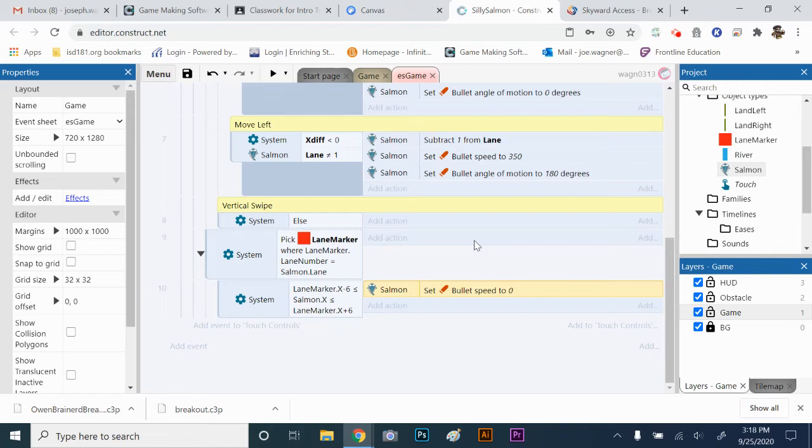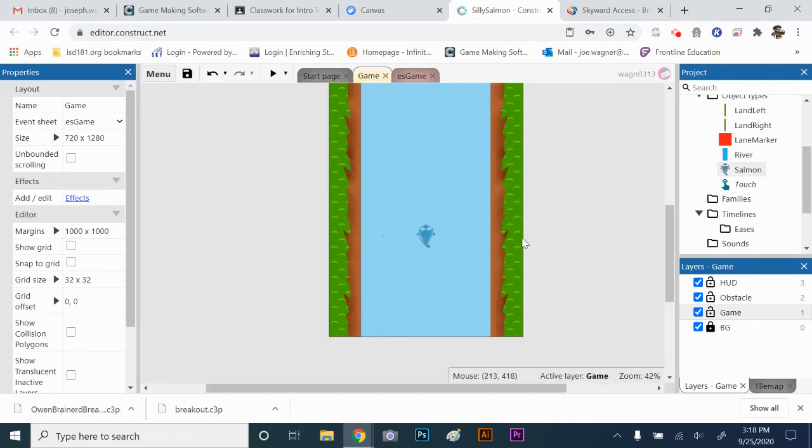Okay. All right. So now we are going to do the up and down. The salmon's going to be able to jump over things and dive under things. Now, we don't have the animations in yet, so we're going to temporarily put text on that's going to tell us if we're jumping or not. Obviously, we could just put the animations in now and do it that way. But part of this is teaching you as a developer that you might add temporary things to your games just to help you debug more quickly or look at things. And that's definitely an okay thing to do.